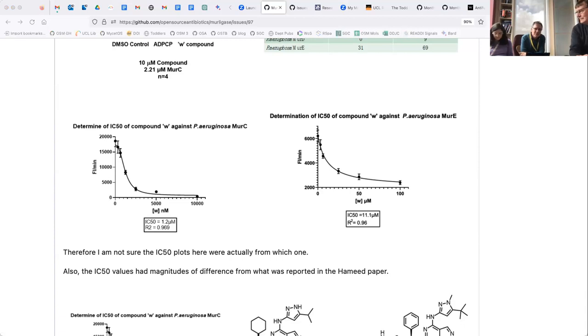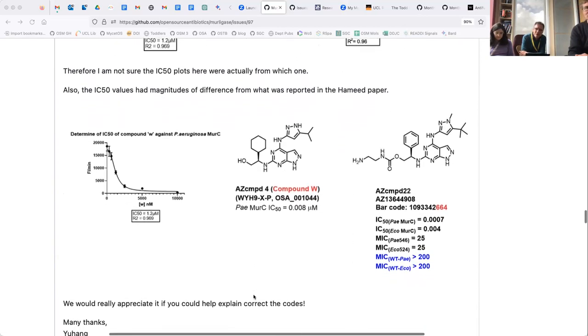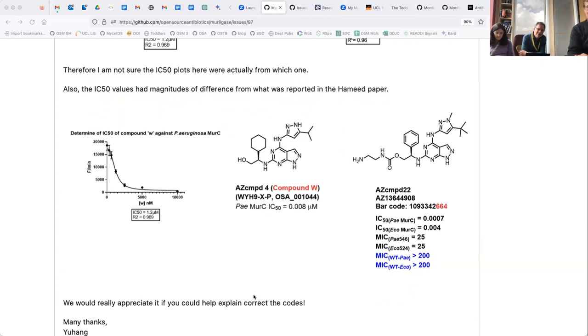I didn't see Anita's original data, but because these are tight binding inhibitors, the actual IC50s you measure, if the affinity is high enough, will actually be predicated on the amount of enzyme that goes into the assay. So if you've got a really tight binding inhibitor for which the enzyme actually acts like a mop, the IC50 will approach something like half the enzyme concentration in the assay. Now, particularly with the MurC assays we've done, we've had to use fairly high enzyme concentrations to get decent rates that we can measure inhibition against. And so that will notionally have an impact upon the range of IC50s we can go down to.